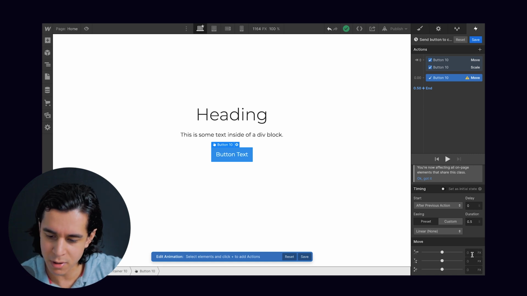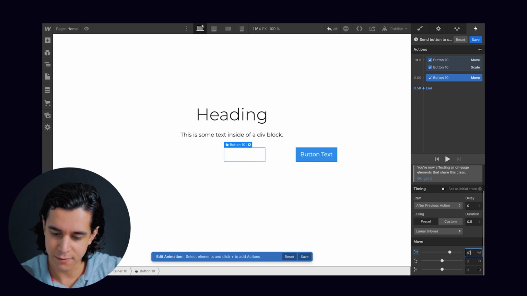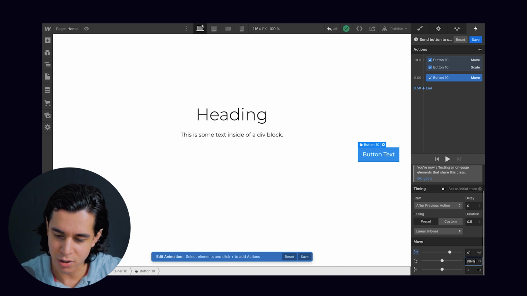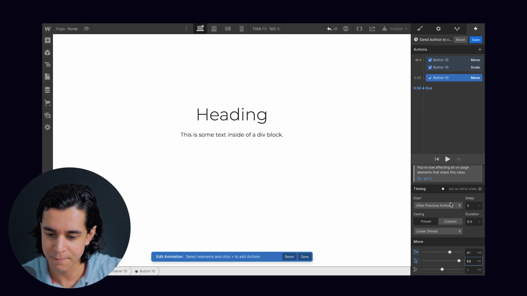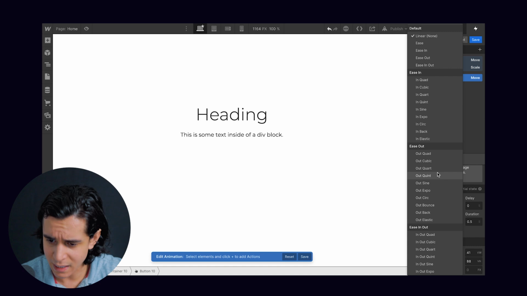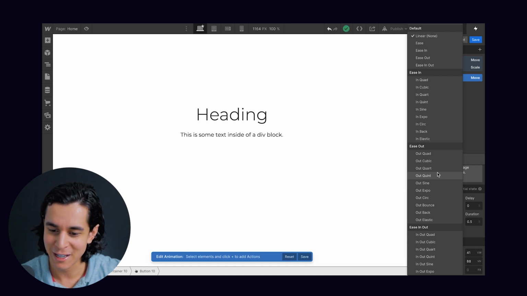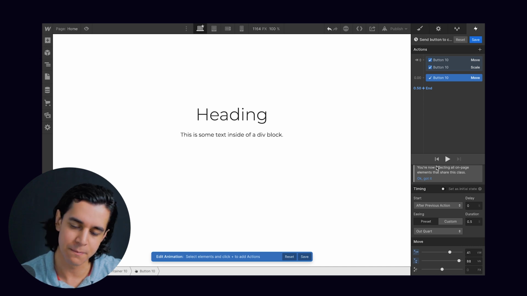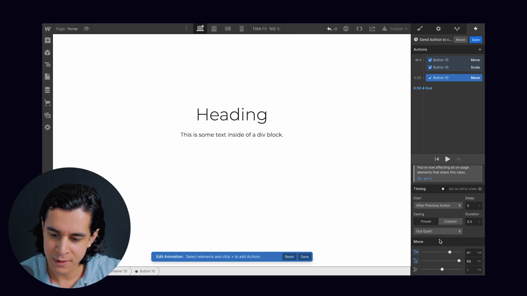So from what I remember, I'm using 41 VW for the X and 88 VH for the Y. Okay, and for easing, I don't remember which one's best here, but again, this is something you could easily play with, but we'll go with out court. I think that's the one I'm using, but either way, you can play with the easing. And yeah, we have our move.